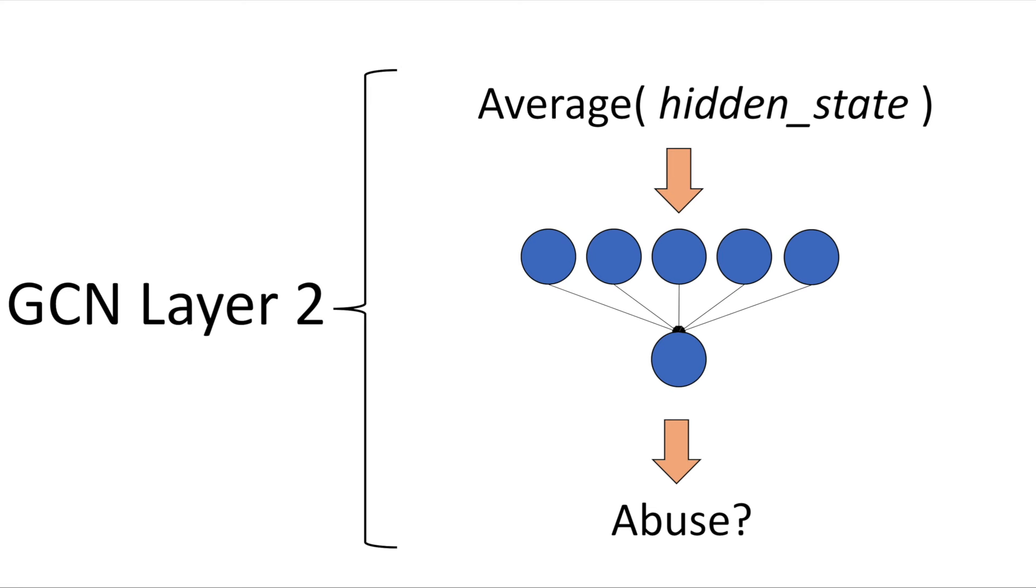So with two GCN layers, each node has pulled their neighbors' vectors two times, one for each layer. In both cases, they aggregate the vectors they get and pass the result into a dense neural network layer. The important part is that for a node binary classification task, the last layer should have an output dimension of 1, and the internal hidden layers can be whatever size you want. This is no different than any other neural network being used for binary classification. You just have these additional computation steps of aggregation based on the graph neighborhoods in between the layers.